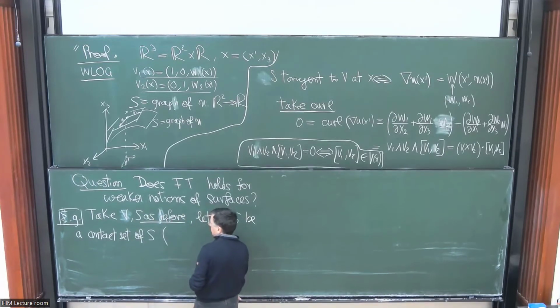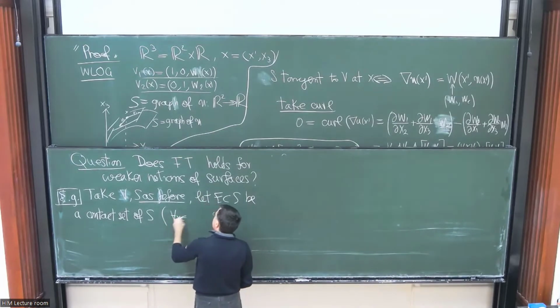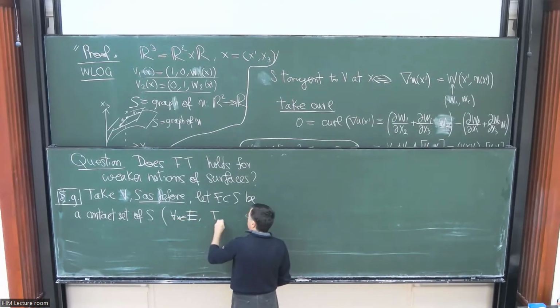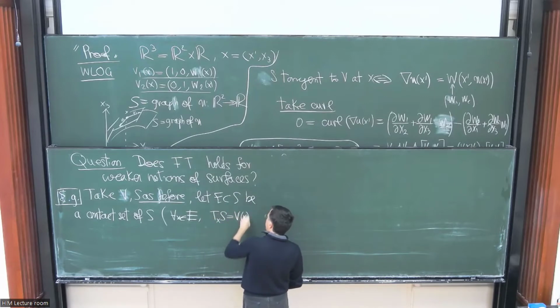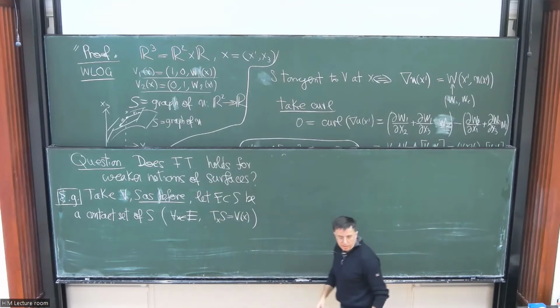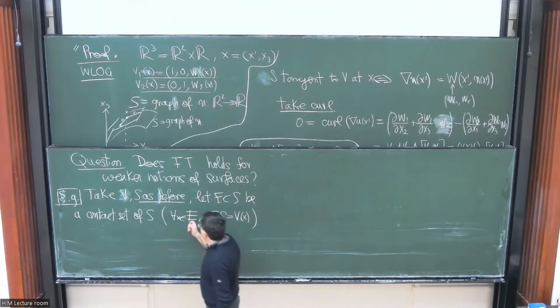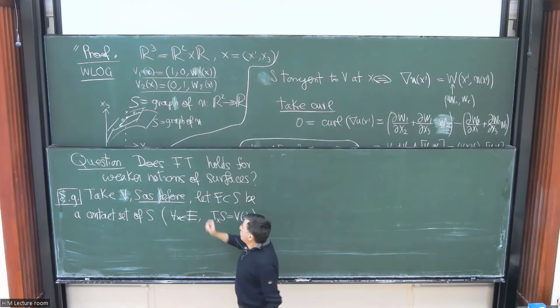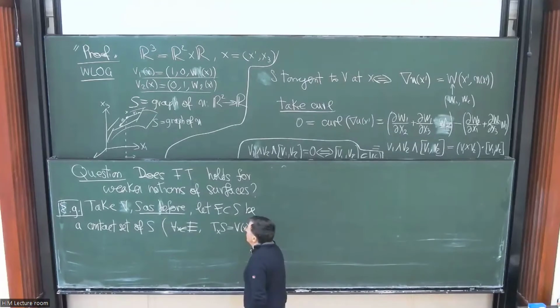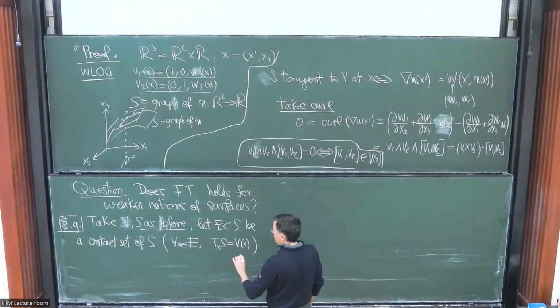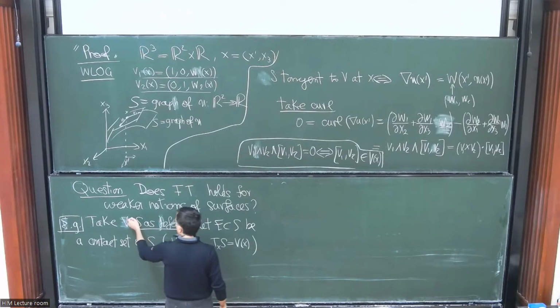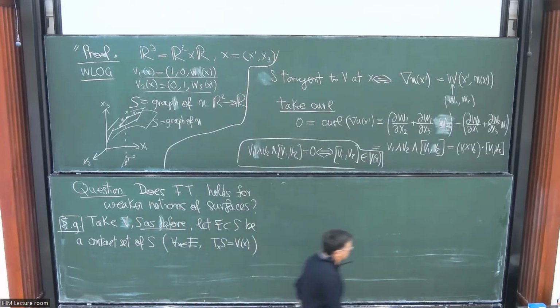So this means that for every X in E, the tangent to the surface is actually the plane. Okay, so it's where the surface is tangent to the distribution of planes, right? So the question is, how large can E be? So from now on, okay, sorry, let me state it. From now on, I assume that V is non-involutive. Okay, this is important. From now on, V is non-involutive.